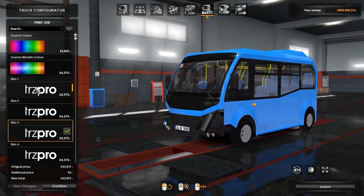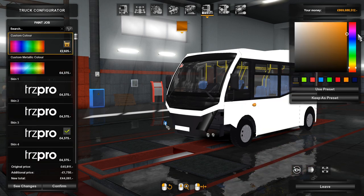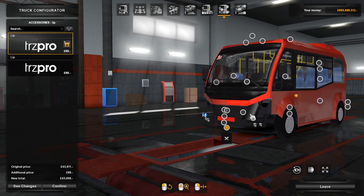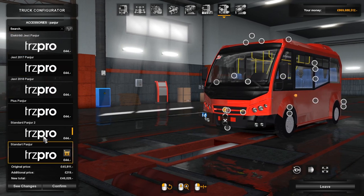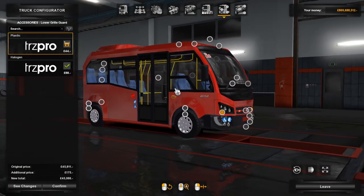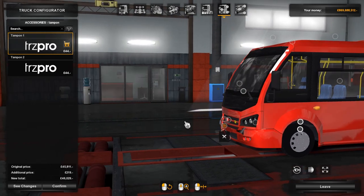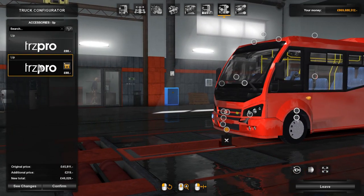For paint, you can mess around with these — some skins and everything on there. I don't think you can choose different colours though. It's a bit broken. You can mess around with this though. Starting off with the bottom: you can change the light themes if you want. Quite a few different choices there. There are some flags on there, and then you've got the main bumper. You can ignore the black thing here because it's not visible when you get outside. We've then got some HeLa lights, which aren't really needed, and then a lip spoiler at the bottom — probably not needed either.